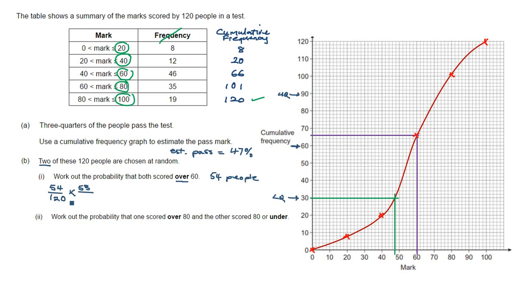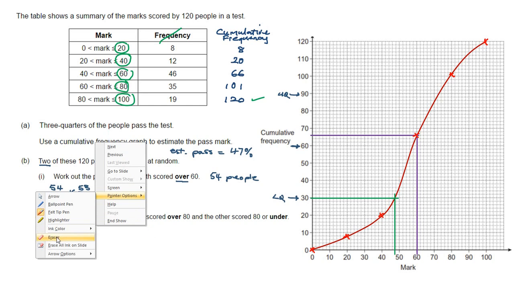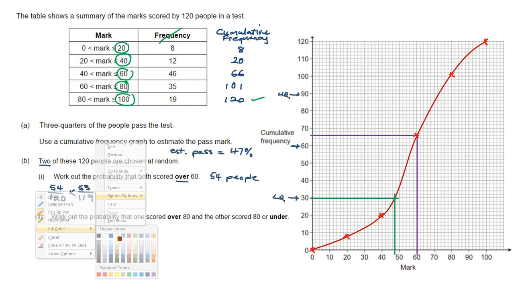And it must be out of 119, because we had 120, we've only got 119. So we've got non-independent probability, and that's why this part B is rather tricky. Okay, now can we simplify these fractions, because this is a lot for us to multiply? I think we can with the left hand one, so let's just use a different colour.